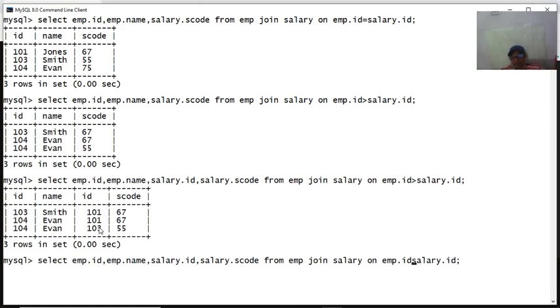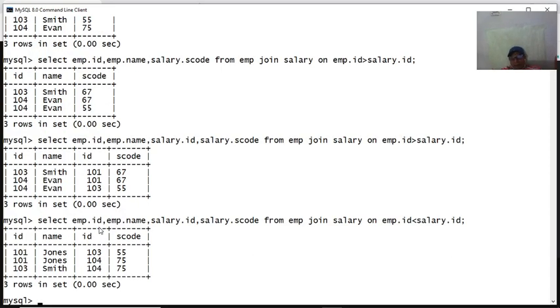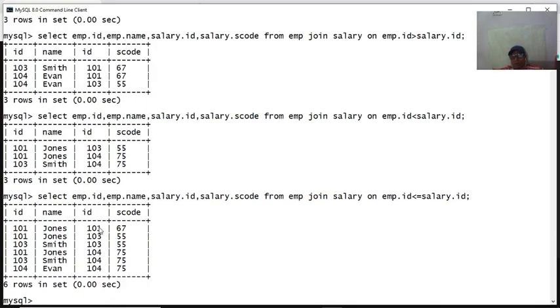If I change the condition to less than, then look at the changes. All the IDs from employee table are less than the IDs from the salary table. If I make it less than or equal to, then see how it changes. All the rows where the condition equal to is satisfied are also there.